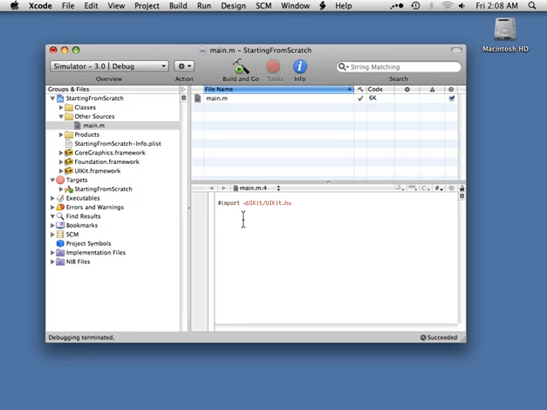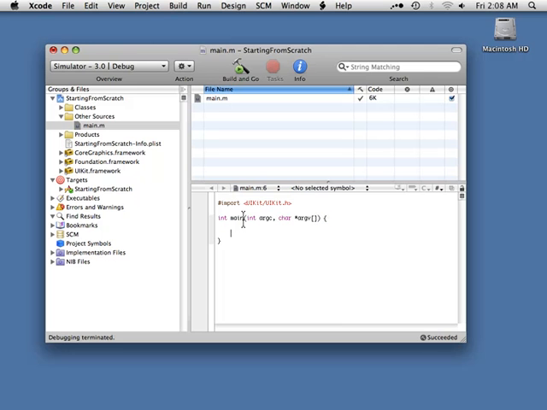Now, we know that we need a main function. For those of you that are C and C++ programmers, this is going to look quite familiar. We're just going to put int main, and main is going to take in a couple of arguments. We've got int argc, if I can spell that right, and let's go ahead and do a char pointer for argv, and let's go ahead and close that off. Now I'm going to skeleton this in, open and close, and there you go.